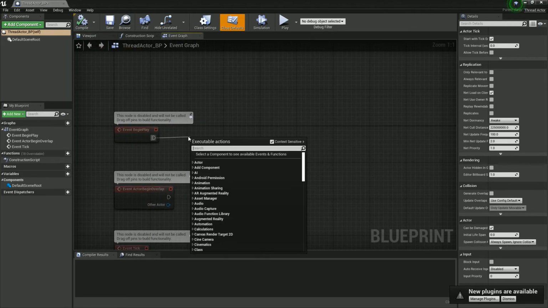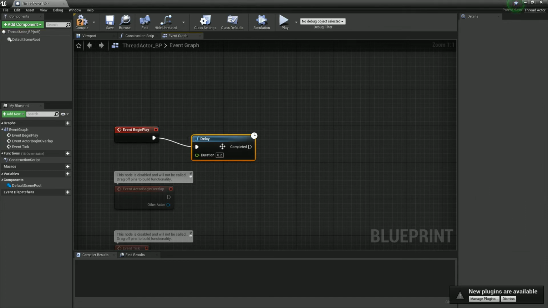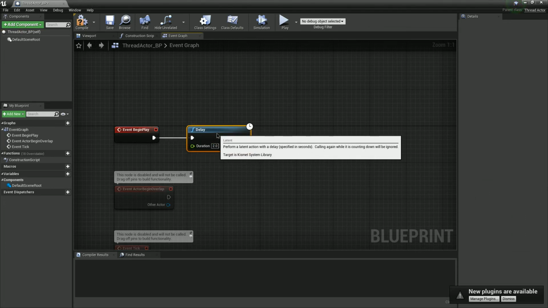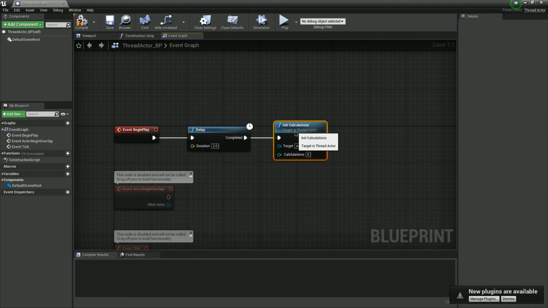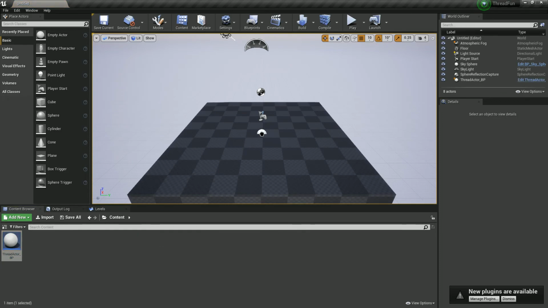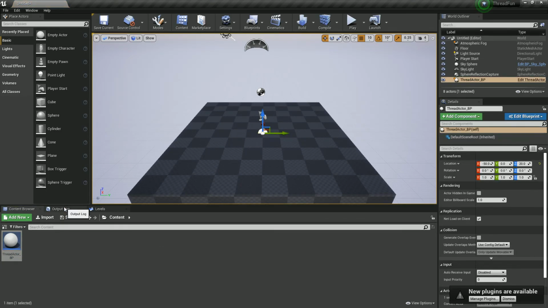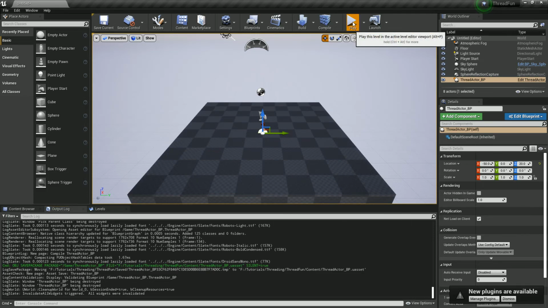Simple, very straightforward. Just add a delay, wait about 2 seconds, and then let's begin our log. We'll say init calculations, and we'll give it, let's say, 50 calculations. Compile, save that, exit out, put this in the scene, and make sure our output log is present, and let's see what happens.